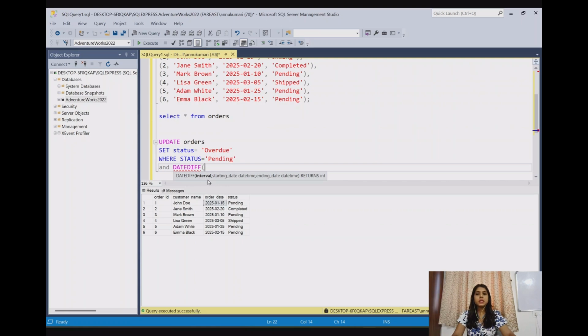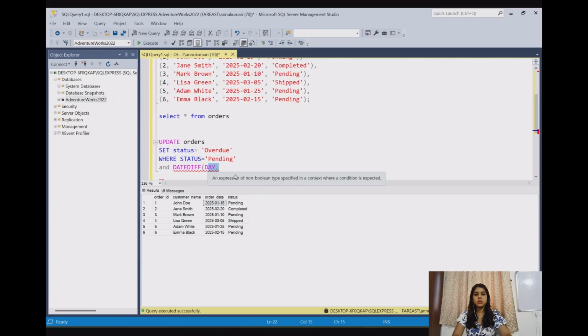As we need to set the interval here, if you need the difference between hours, you can put the interval as hour, and if you need the difference between days, then you can simply put days here. Okay, so here you can see day difference, and then we need to specify the start date and the end date to calculate the date difference, and the value will return in integer.